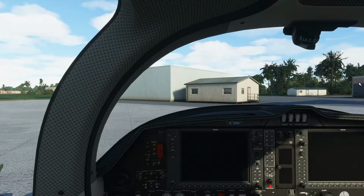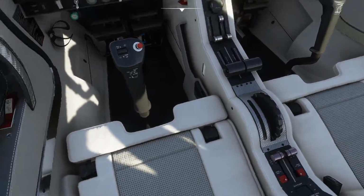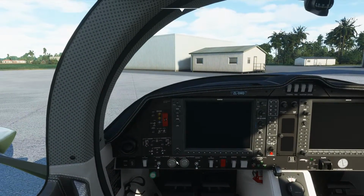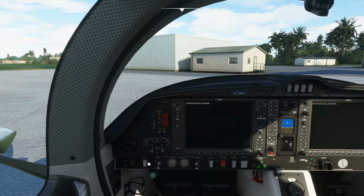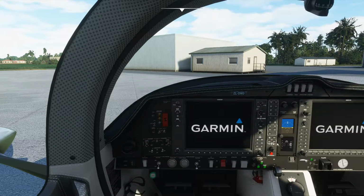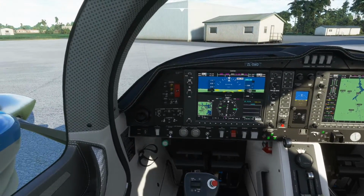So now we're good to go as far as that is concerned. We'll go ahead and get that out of there and try and get the aircraft ready for startup here. So first things first, we'll get alternators on. Good to go on that. The battery on. Let's wait for these screens to come up for a moment. Let's just make sure the parking brake is on.